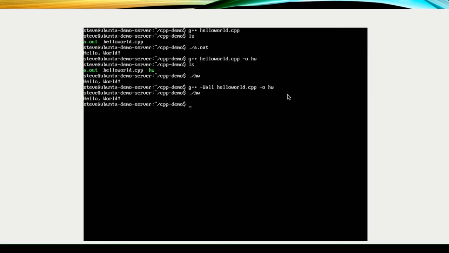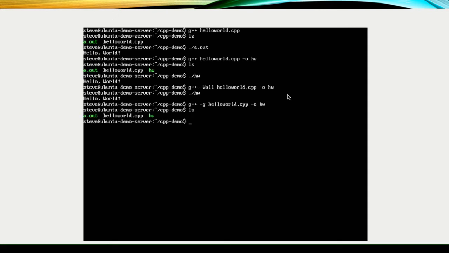Another thing you can do is include debug symbols. So you want to be able to debug your code, say using the GNU debugger. Well, to do that, you need to have debug symbols. So to have that information when you compile, if you want to compile it in debug mode, do a -g, and then compile it as usual.